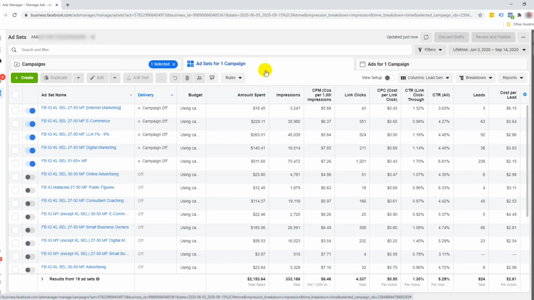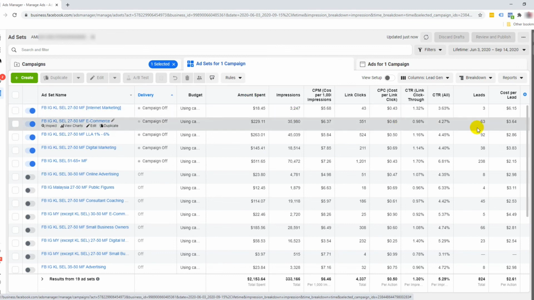Okay, and after running this for quite some time, I've decided that what constitutes a good cost per lead will be anything $3 and below. Anything with a $3 per lead and below for this webinar campaign, I would consider as good. So at this point, if I were to reactivate this campaign, I'm only going to run ad sets that have a very good cost per lead. So let's just take a look at each of them in particular.